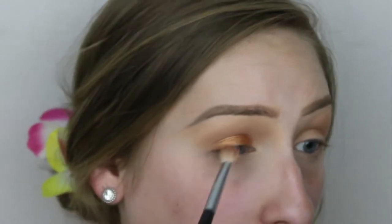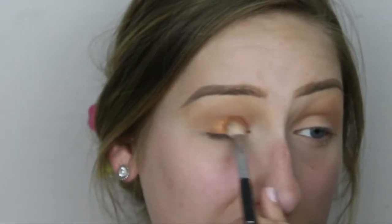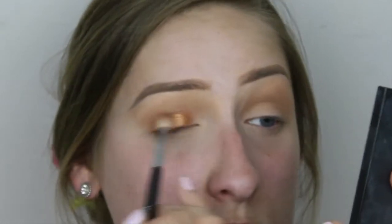I did wet this blending brush here with some setting spray to make the foiled shadow even more intense and foiled. And it really just helps to intensify it. I love the way it looks.